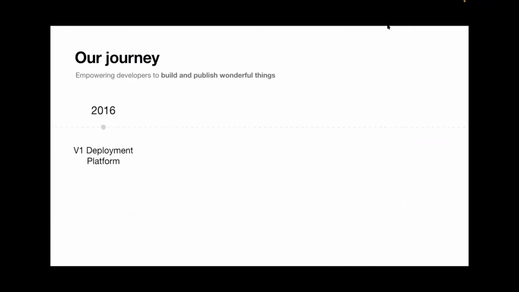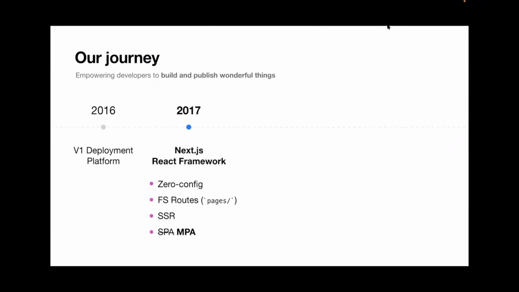Way back in 2016, we started some prototypes around what it would look like to enable developers to deploy very, very easily. Later on in 2017, we started the Next.js framework, with this idea of making it super easy for anybody to start up with React and create any project with React. And some innovative concepts in there like no configuration whatsoever, support for server-side rendering, support for file system-based routing. Later in 2018, we started to really seriously conceive, design, and execute on a very scalable deployment platform for Next.js and projects like it.